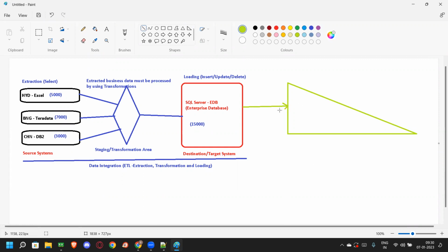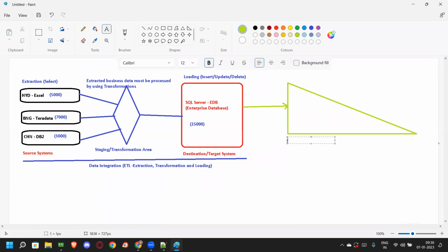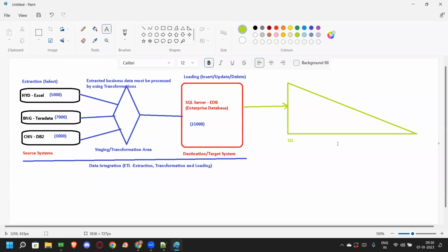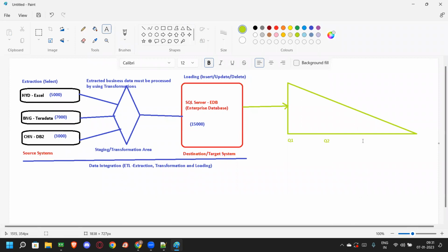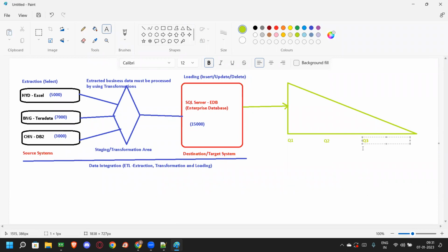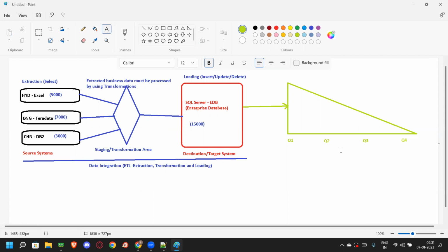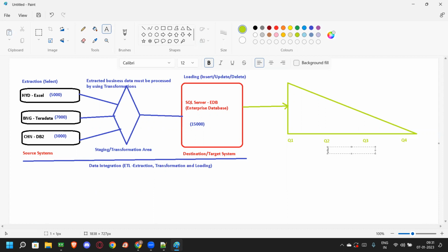Okay, right. For example, this is my x-axis and this is my y-axis. Here we have Q1, Q2, Q3, and Q4 of 2020, Vision 2020, right?